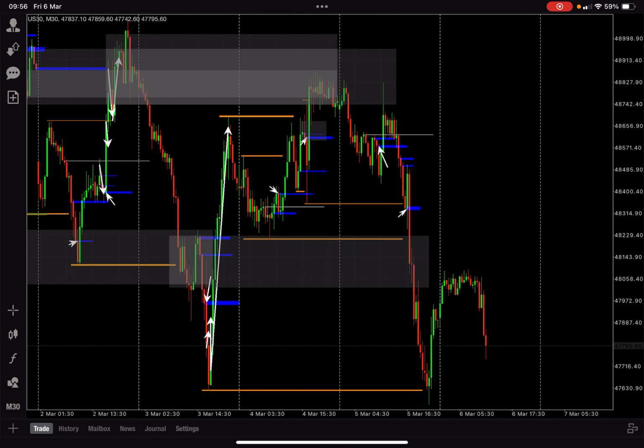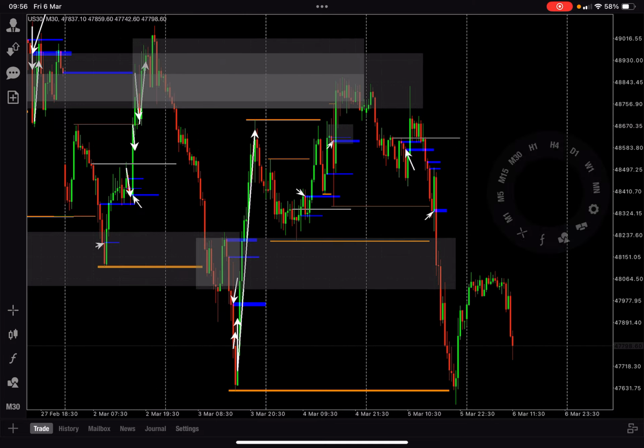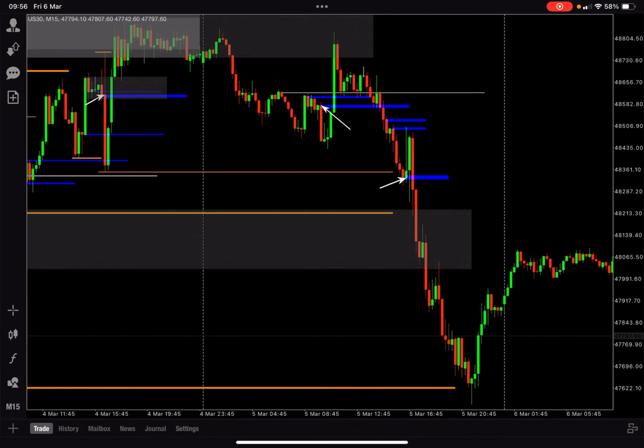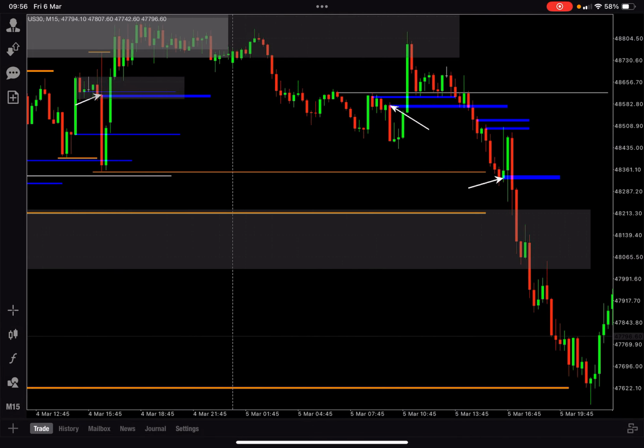Now let's see how we got into that move, because I always say in the US30 strategy, focus on the New York Open. That is my main trading time, and that is what produced the best trades. So what we're going to do today is just go down to the smaller time frame, as always, and just go over that price action and how we could have traded it.